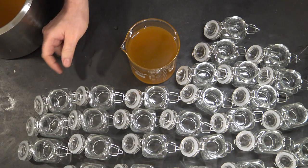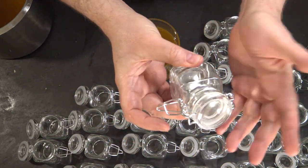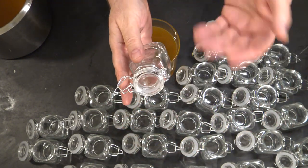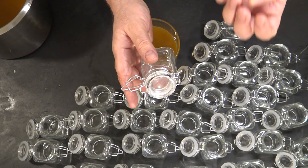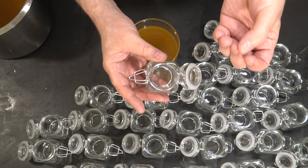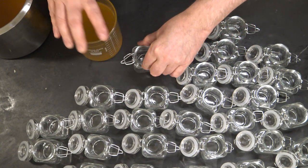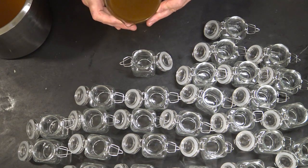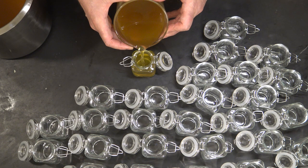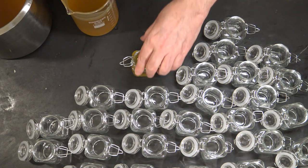And I just adore these little glass flip-top jars. Aren't they great? I just think they're quite attractive. Plus they seal so that they, again, keep it fresh and moist. This is going to be a very light, easily spreadable, like butter. And this will really help keep it protected. Of course, this will include a spatula.